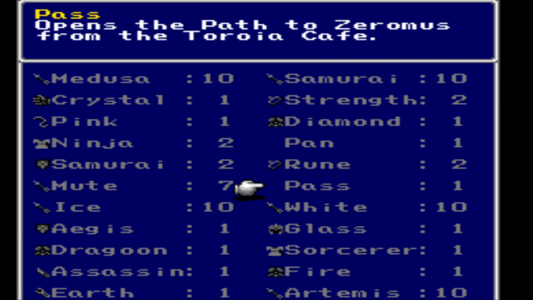I have the pass as well. Opens the pass to Zeramis, Latruya Cafe, which I'm not ready to go to just yet. And then I also have the Bahamut Caves.